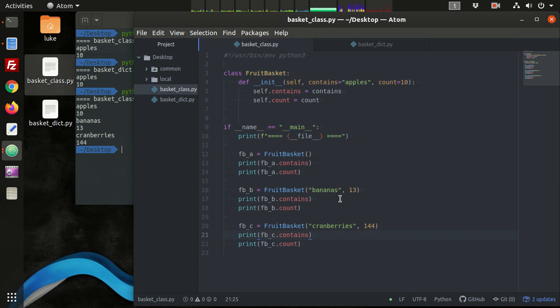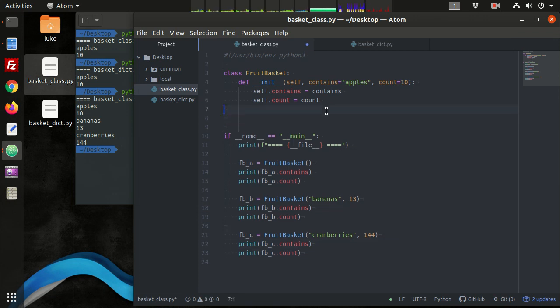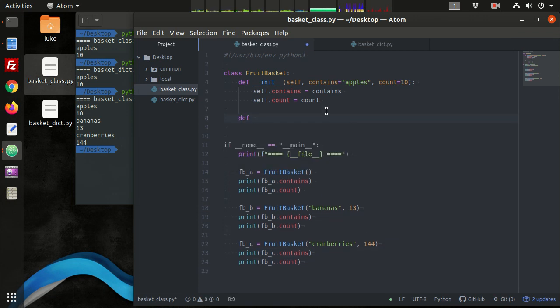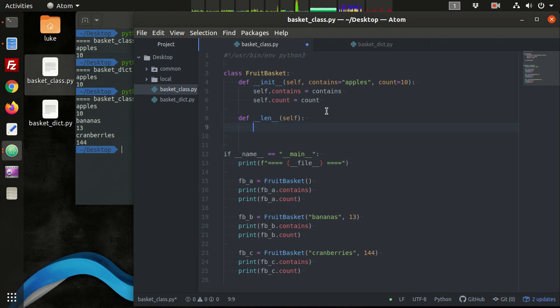Okay, and that's nice. And then one other thing we can do with the class is we can define what happens if we pass an instance of this object into the length function that we use. We use the length function all the time for lists and dictionaries and things like that, and strings to determine how many characters or how many elements are in that item. So length here, when used on this item, we can specify what to return. So length in this case, we might want to say that the length is really self.count.